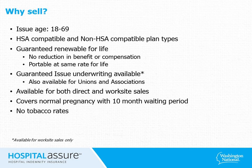They keep issue age rates for life as well. And I will tell you that the first issue age band is 18 to 49. A lot of our old products that were issue age banded, 18 to 39 was typically that first band. So with this product, a 49-year-old pays the same rate as an 18-year-old. Additionally, with regards to the rates, if you're selling to, say, a husband and wife, you can always use that younger spouse as the primary insured. That'll save them a little bit on rate as well. We're always going to go off the primary insured for the issue age.